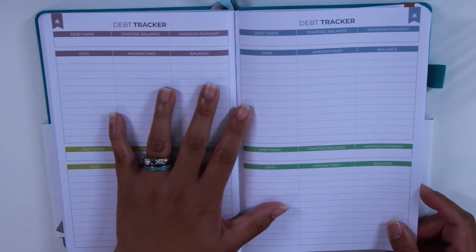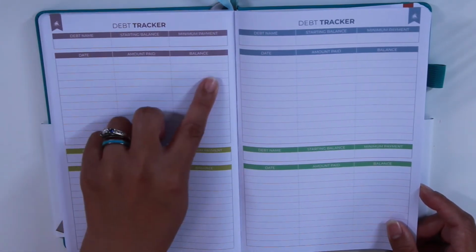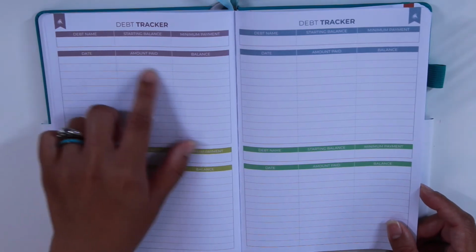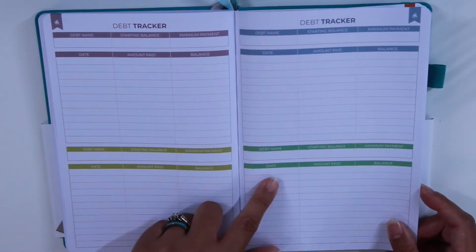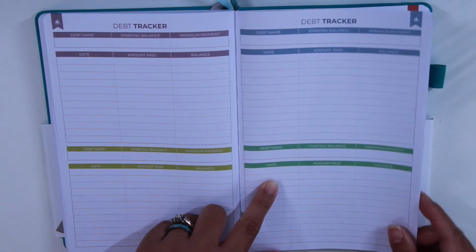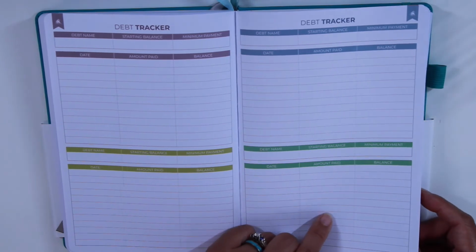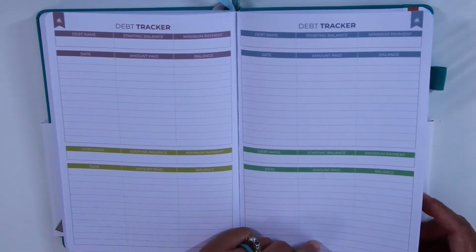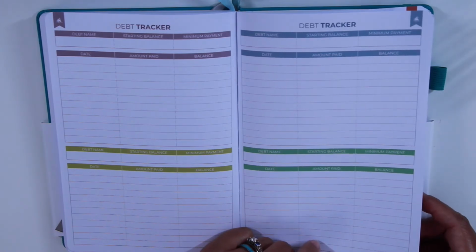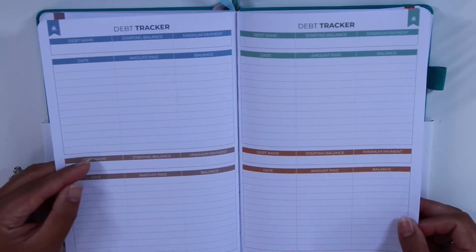So what this debt tracker has is a debt name, starting balance, your minimum payment, and then the date that you make each payment amount, and then a running balance of your debt. Yeah, there's enough again for 12. Like I said, I probably would have needed more than that. I think we had like 14 at one point, which sucked, but we're debt free now, which is awesome. So hopefully for you guys watching this, you don't have this many debts. And if you do, I hope you can knock them out like crazy.